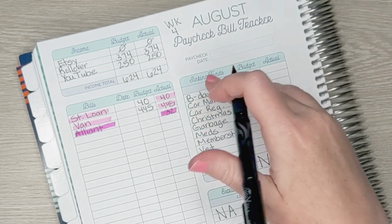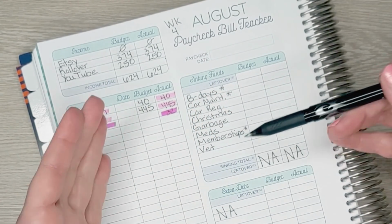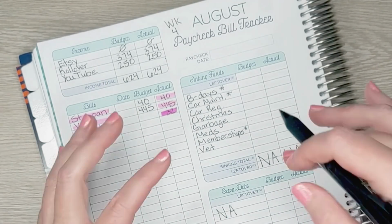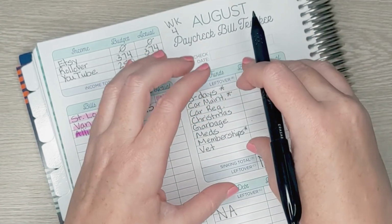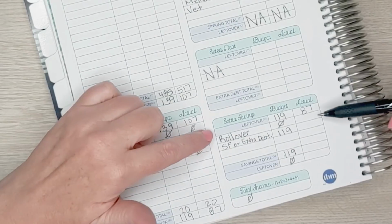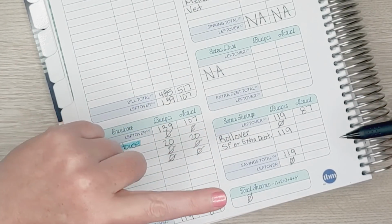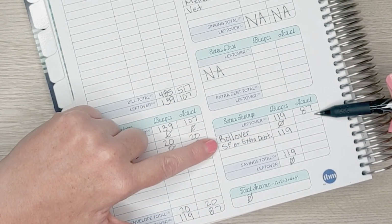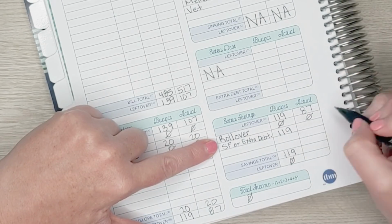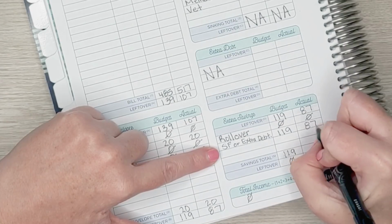We are going to do sinking funds, but I'm going to have to do that in a separate video because I want to close this month out first, get the cash that I'm going to have available to do the sinking funds, and then do the sinking funds. So that's going to be another video. Okay, so at this point in time, we have $87, and I'm not planning on rolling that over to next month. So I'm going to put that towards our sinking fund. So $87 will go towards sinking funds.